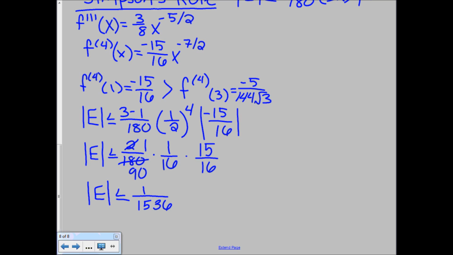We can see that even for a small number of trapezoids or partitions, like n equaling 4, Simpson's rule is much more accurate than the trapezoidal rule. As you let n get bigger, these error values get even smaller, so you get really close to the accurate definite integral values. I hope this helped explain how to do the trapezoidal rule and Simpson's rule and how to analyze the error for both of them.